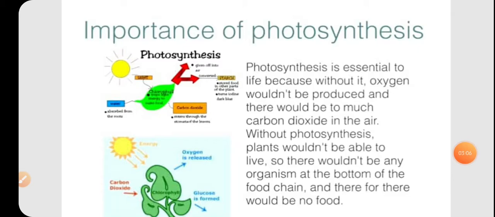So now let us discuss why the photosynthesis process is so important, that it can also affect our human lives, and the lives of all the other organisms also. How is it so important? Because we depend upon plants directly or indirectly. As you remember the story that I told you in the first part of the video, that the lion was indirectly dependent upon the grass, like that is the food chain.